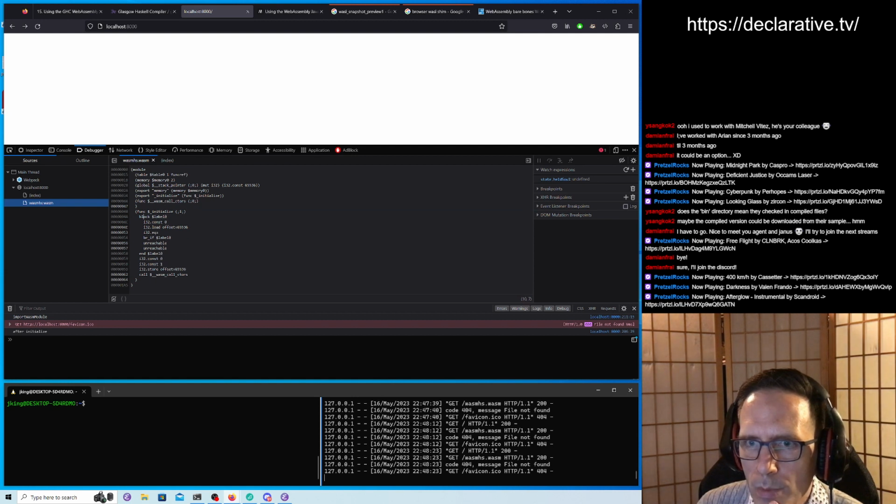The func initialize, block label 0, code 0, offset this. I'm not sure it's actually doing anything. It looks like a branch if call to label 0.